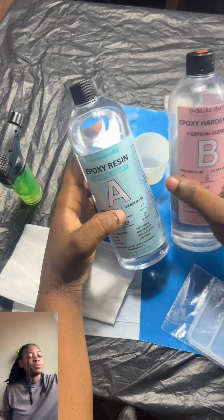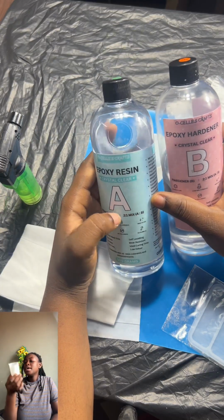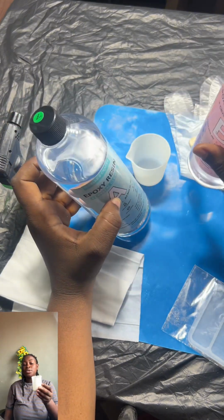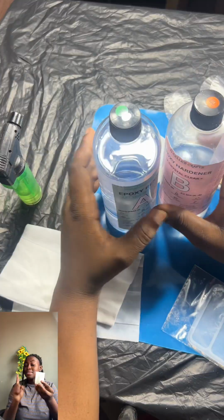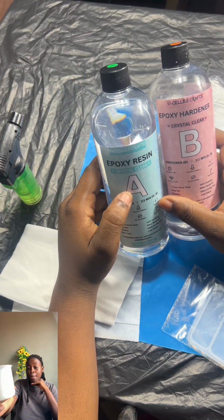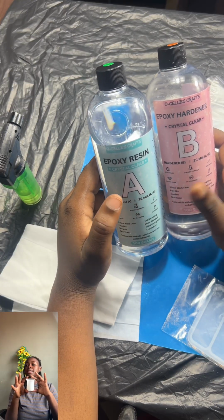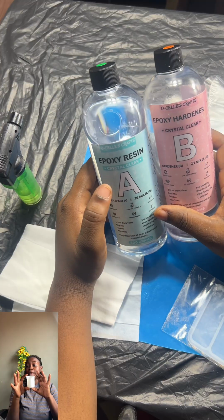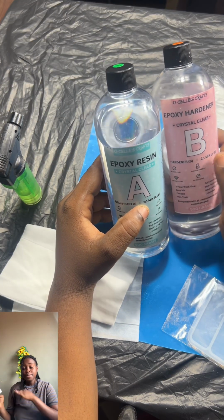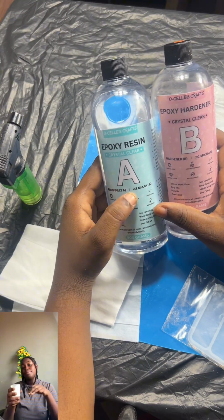So let's say you use, let me get a cup. Good. So let's say you use this cup to do your measurements, and you are working with a 1-to-1 ratio. The quantity you are going to pour for the resin should be the same thing you pour for the hardener. So if you are pouring this full cup of resin, let's say it is 50 ml of resin, you pour 50 ml of hardener. That's basically it. So for 1-to-1, the quantity for the resin is the same as the quantity you pour for the hardener.